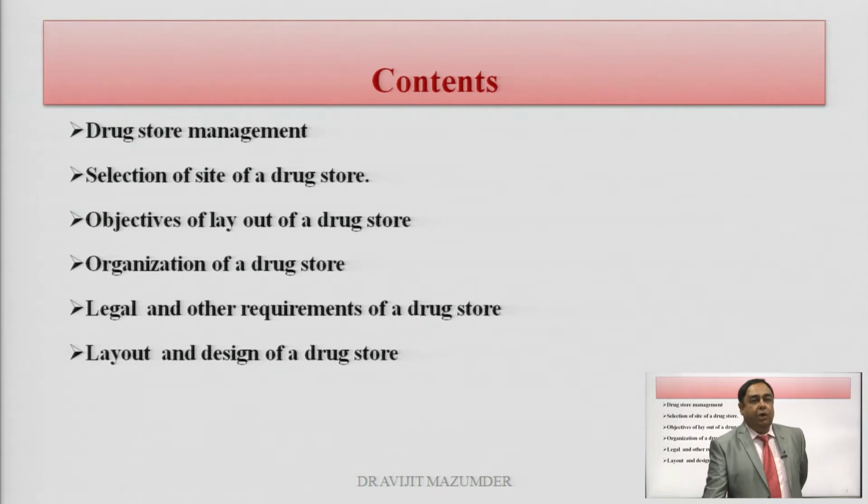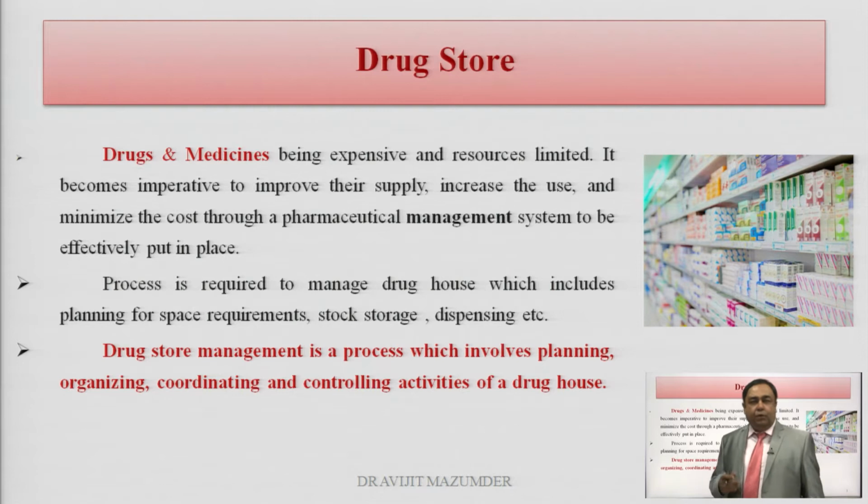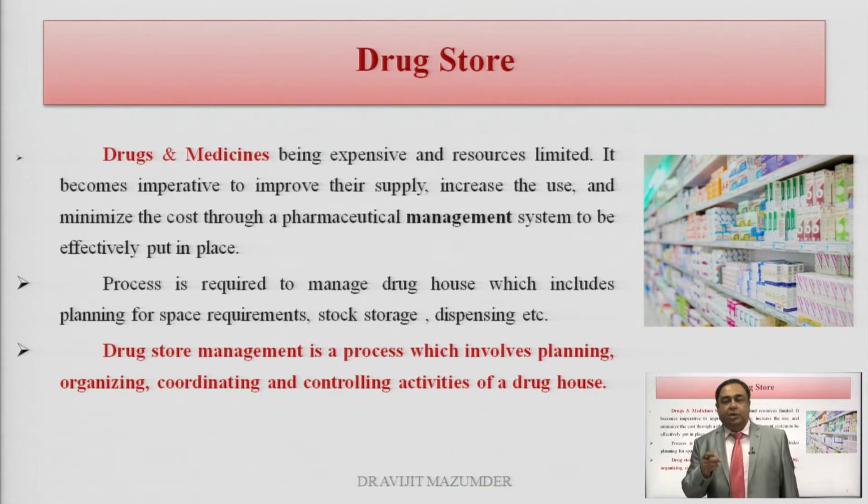Next, we will be starting out the organization of a drugstore. That will be followed by the legal and other requirements which we have to meet up for a drugstore, and finally, at the end we will be giving you a brief outline of how to design a drugstore. Now, before we deal with the drugstore, let us first study what is the significance, what is the importance, what is the application of this particular topic which we are studying today.